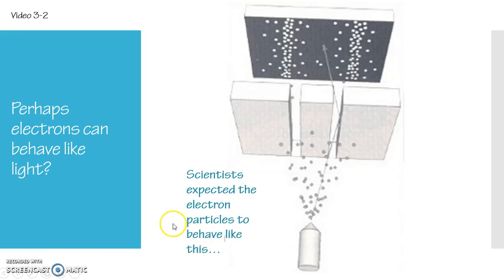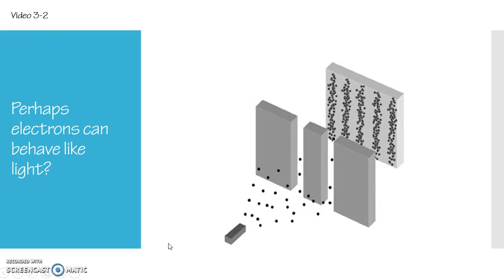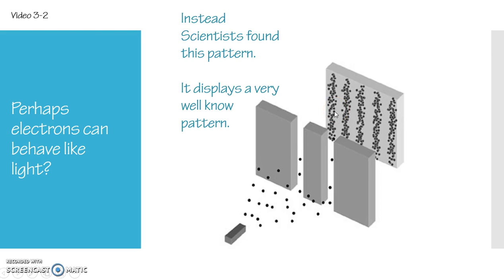Well, then scientists were doing other experiments with light, okay? And then they started doing them also with electrons. Now, what happened is that they were throwing electrons through a double slit barrier, and what they were expecting is that if they're particles, they're going to show up on the screen back here in just 2 spots. But it's just amazing what really did happen. What happened was that they got electrons detected even between the slits. And that was amazing, because this is a pattern for something we know, waves. Okay, and so they knew that pattern.